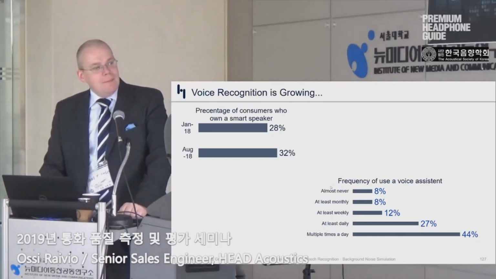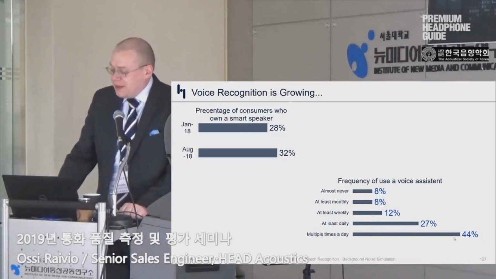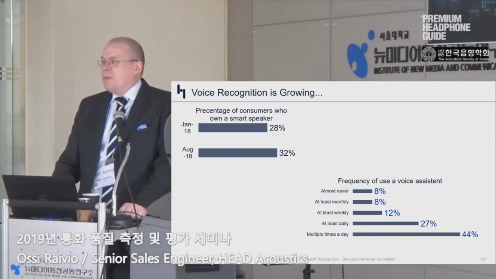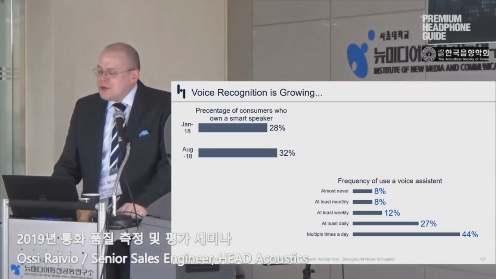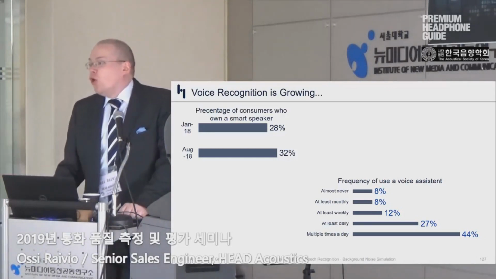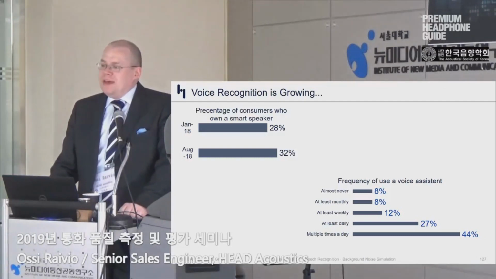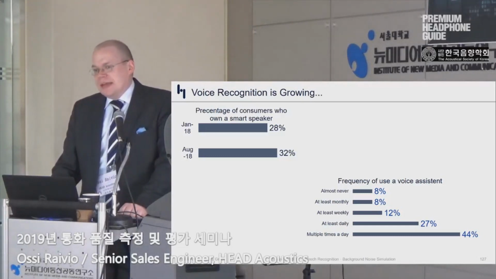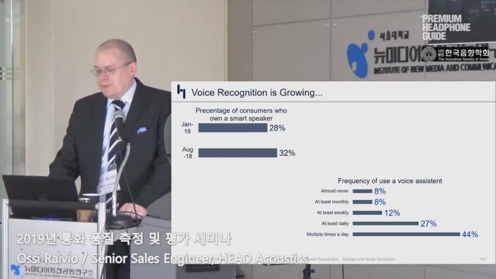Also a bit of statistics on the frequency of use of a voice assistant: 44% of people, again, this is from mid last year and from the US market, are using a voice assistant multiple times a day. Typically this is talking to your mobile phone, using Siri or Google or any other of these speech assistants that are available. So voice recognition is really becoming more and more used in different applications.